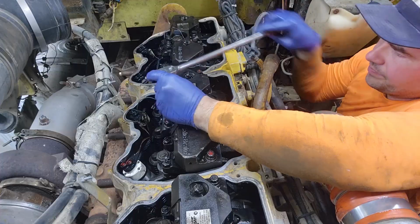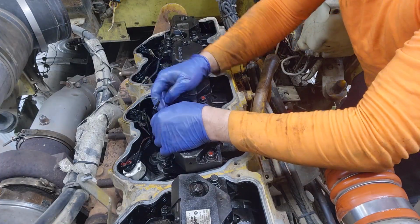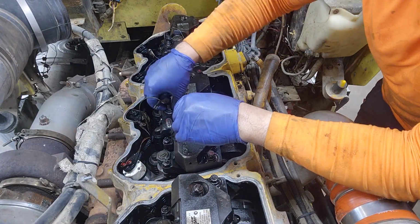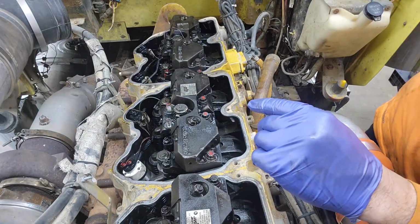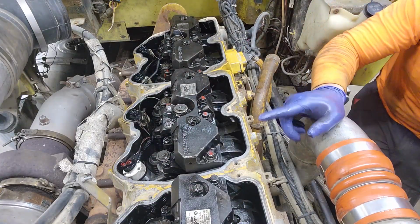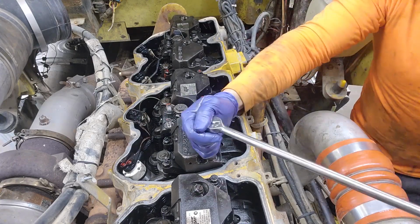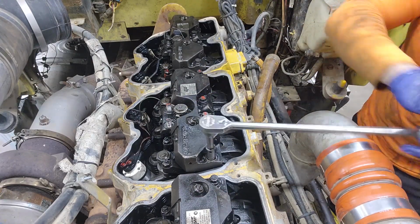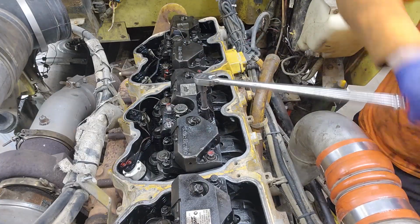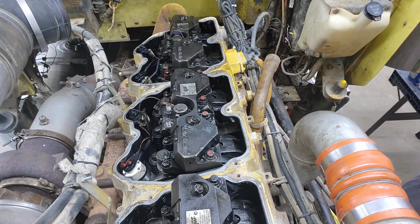Now having just replaced that number 3 injector there, I figured, okay, maybe I got something out of line here, something misplaced, something out of order. Although generally if something's held up or not in the correct position, it's going to be looser, not tighter. And I hadn't loosened any of the adjuster nuts for any of the rockers, so very unusual. But I just want to make sure what I think is going on here isn't my fault or something related to that. So what we're going to do here is pull the Jake housings.